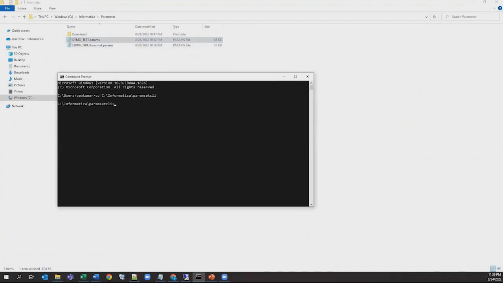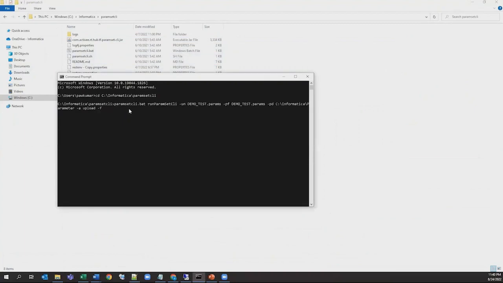For that, we first go to that paramset CLI folder here, and then we will run this paramset cli.bat. And for that, we have the command format, and this is the format.